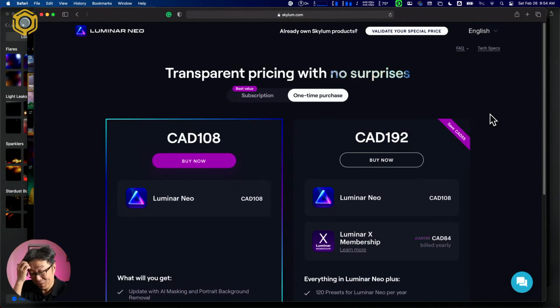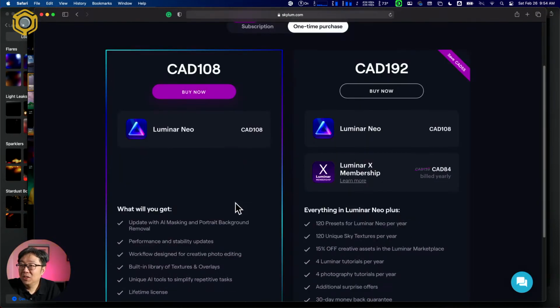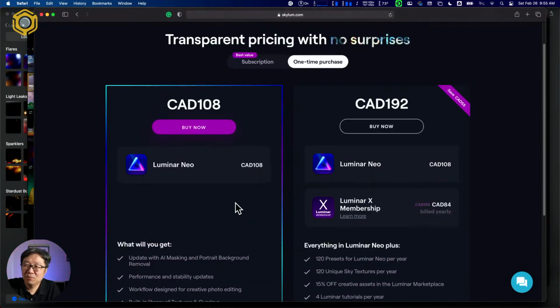I know it's really bad for the software company, but still, I buy it, I should be able to use it forever. Not like I rent it. It's not like renting an apartment. It shouldn't be like that, okay? So if you buy one time, it's about 90 something USD or 80 something USD one time. So it's not too bad.